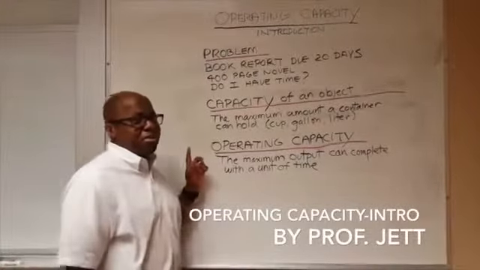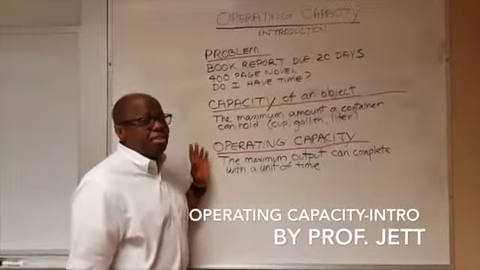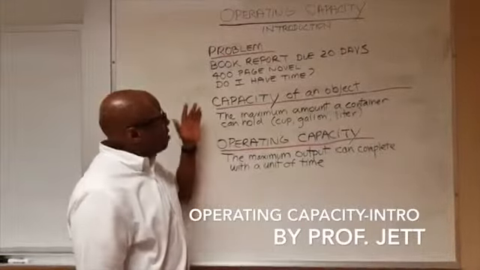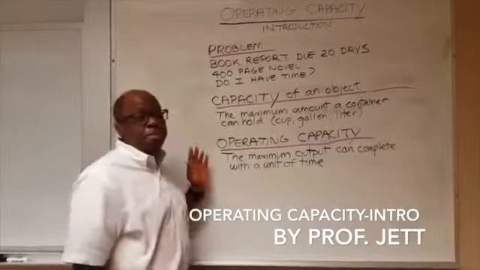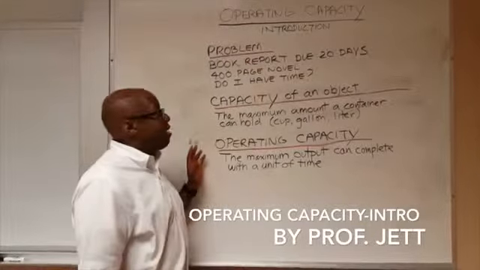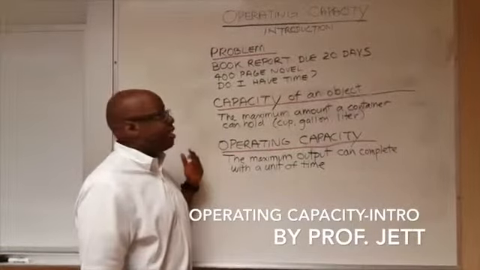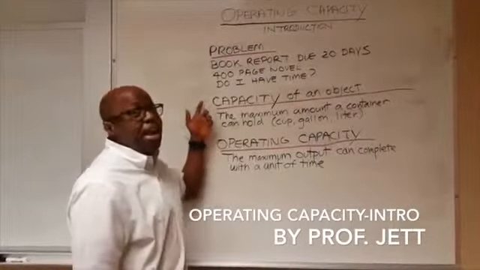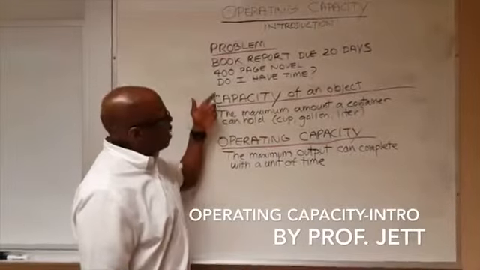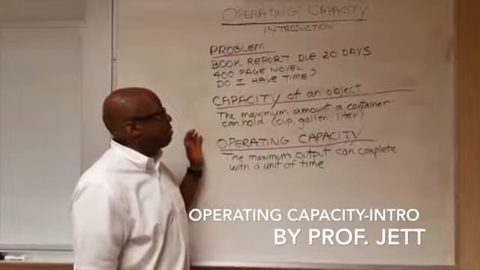Okay, here's a problem. You're in class, and you have a book report that's due in 20 days, and you're trying to decide whether a 400-page novel is something that you can do. Do you have the time to do it? I'm going to walk you through this to describe this concept of capacity. And this is a real problem that I was dealing with myself when I was in 8th grade. Do I have the time to do the novel that I think I want to do for a book report?